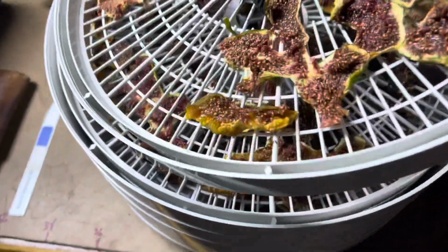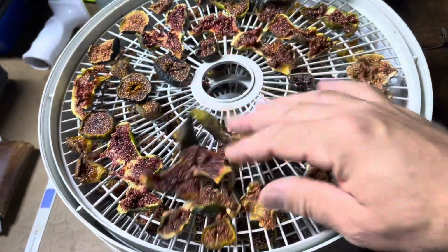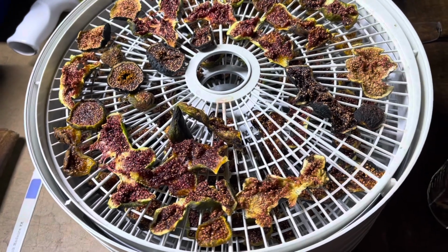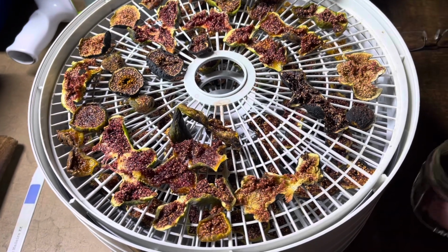They stick to the top layer, but they come apart pretty good. Yeah, so these are great. Like I say, we put these in oatmeal and eat them throughout the winter. We'll do 2 or 3 batches like this. 4 or 5 quart Ziploc bags in the refrigerator.